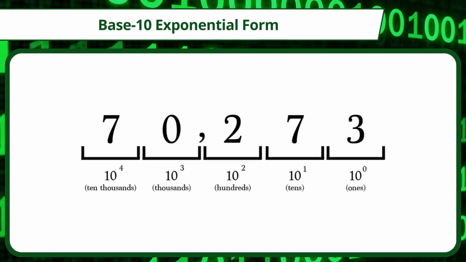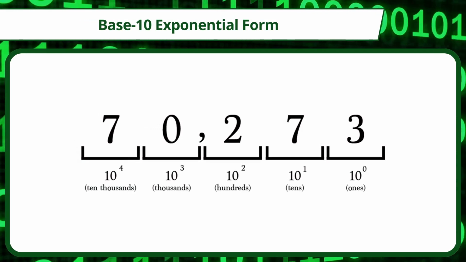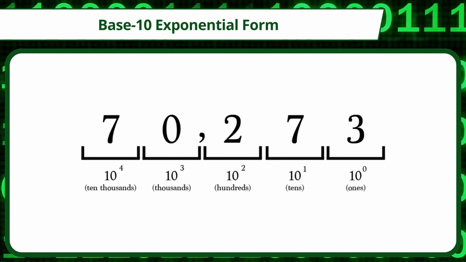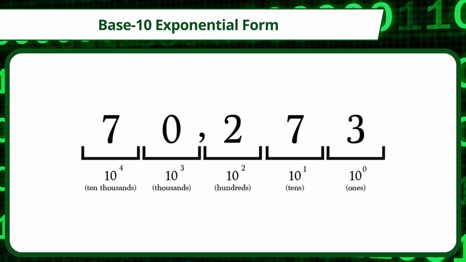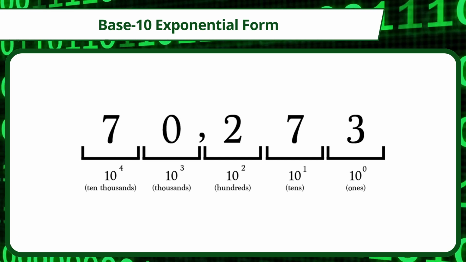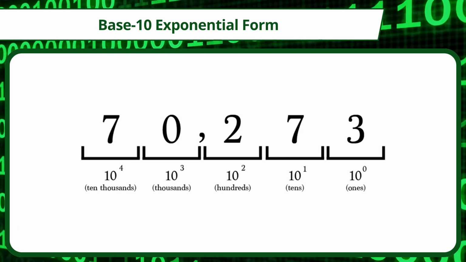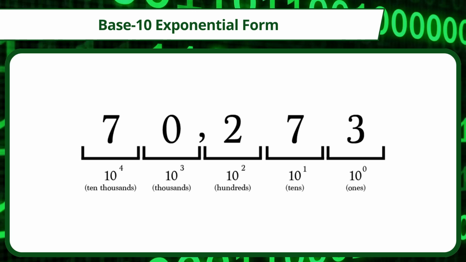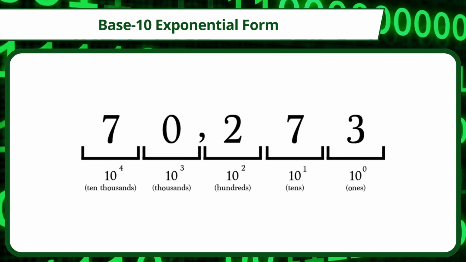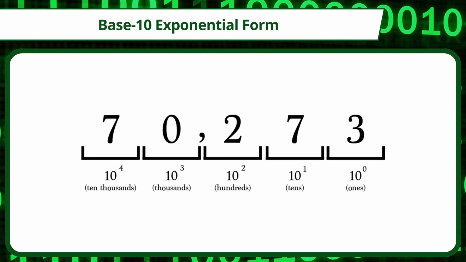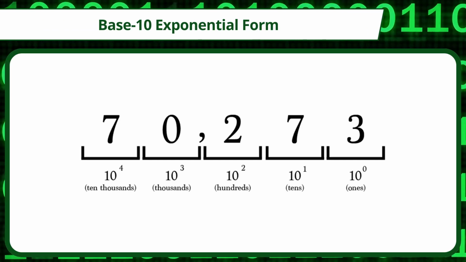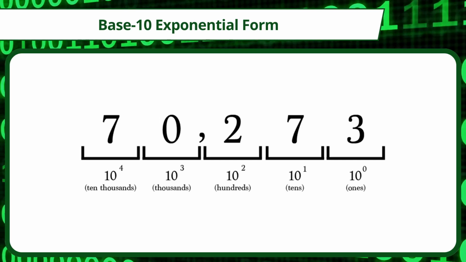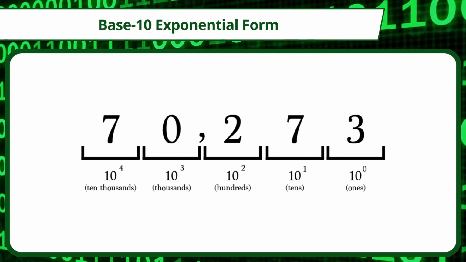Now let's connect our study of exponents back to place value within the base 10 numbering system. As you move from right to left in a number, each column is worth 10 times more than the one before it. The ones place is 10 to the power of 0, which is 1. That's right, we start counting exponents at 0, not 1. This small detail might seem easy to skip over, but it's the key to understanding how place value is built. The tens place is 10 to the power of 1, which equals 10. Then comes the hundreds place, 10 to the power of 2. After that, the thousands place is 10 to the power of 3. And the 10,000s place is 10 to the power of 4.